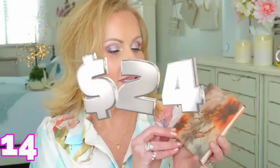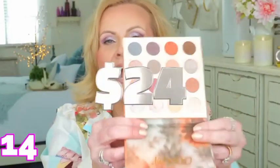I love wearing this. At $24, this palette from ColourPop is my favorite palette that they have ever made. And it's the ColourPop Lust for Dusk. And I adore this palette. This palette for me is everything that I want. It's got cool tones over here, very warm tones, and it's got your berries. It's got purple, it's got a little bit of blue, and it's got these beautiful icy colors that you can put across your eyelids and it not show texture. This is a gorgeous palette. I have been in love with it ever since it came out. Used it and used it and used it, even though I have a ton of other palettes.